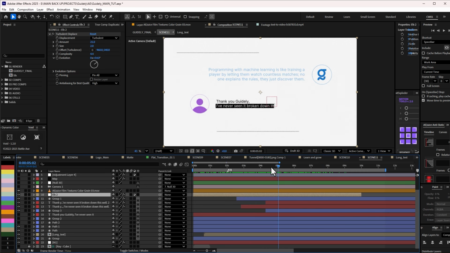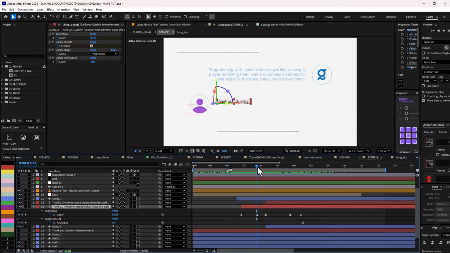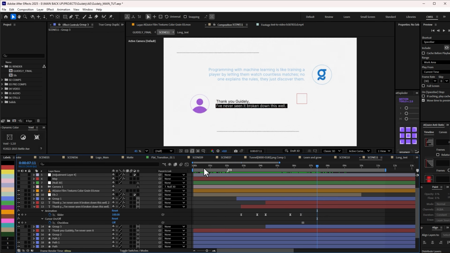Then one other thing is my text effect here. Thank you, Guidely. I think this is it. Basically what I did was apply typewriter effects, the one with cursor, and then I made sure I animated the cursor out. If I press U, can you see I animated the cursor out, and then also duplicated the layer to have this underneath, and then masked the one on top because I duplicated the text, and made sure that one is white, while I have my background going on there. So that's how I get to do it.